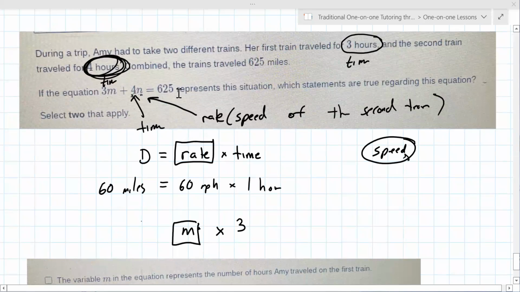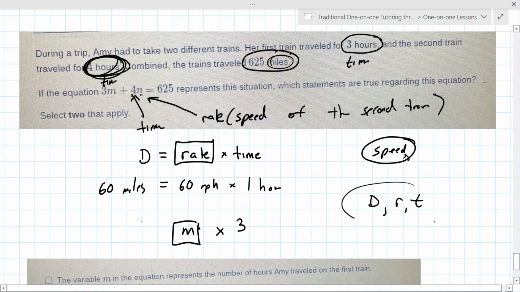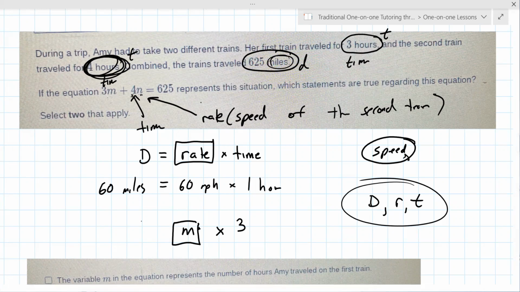So this 625, Jeremiah, it's the distance. And in these problems, when you get these distance, rate, time problems, you really want to look at the units to help you figure out, is it D or is it R or is it T? You're gonna see this equation over and over again in this class and in Algebra 2. So sometimes it's good to note, okay, it's time, it's distance, or sometimes they'll give you a problem with rate and you put an R there. But you really got to move in the direction of putting some notes down. And if you can, maybe print these out, have them in front of you rather than on the screen.